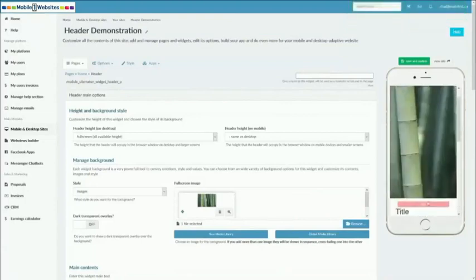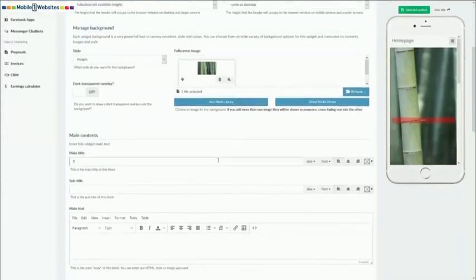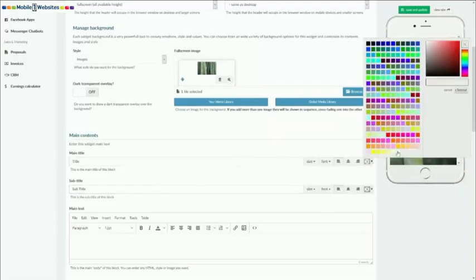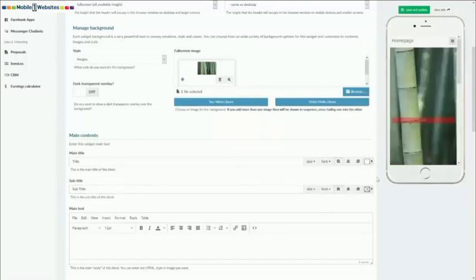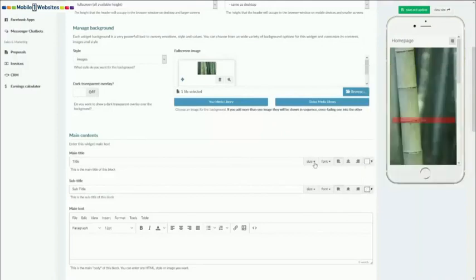You can put different text within this. So for example, if you wanted to do a title and a subtitle, let's go ahead and make this white just so that it matches the background a little bit better. And you can even adjust the different size and fonts right over here, and whether it's left, center, or right.